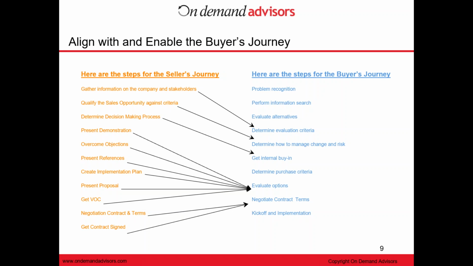Let's move on to the second area, though, which is, and many of you have heard this, that there's a buyer's journey and there's a seller's journey. And one of the keys is to really understand the buyer's journey. If you're looking at your sales team, whether that be direct sales or through partners, you're really thinking about how does our sales team enable the buyer's journey, help the buyer, consult with the buyer, and provide the steps that they're going to go through in a frictionless way. So it's all about speed, it's about velocity, it's about eliminating friction.